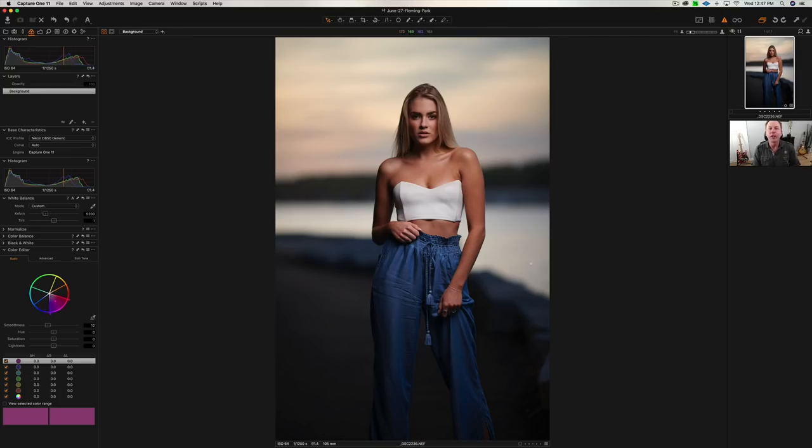All right, so here we are looking at the raw image. I'll show you the raw adjustments first, and then we'll go to Photoshop. All right, so this is the raw image right out of camera. This is how it was lit.